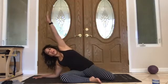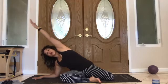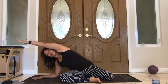Right knee goes over to the right. We're going to try to center our torso as much as possible. Bring your arms out into a T. Tilt over towards your left. Bend your left elbow and then bring your right hand up and over towards the left. As your right hand comes up and over towards the left, the right palm turns down.